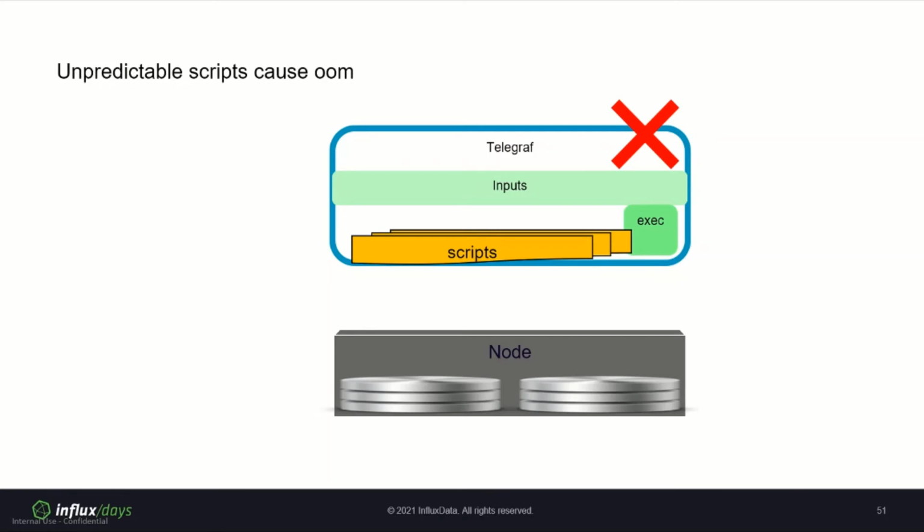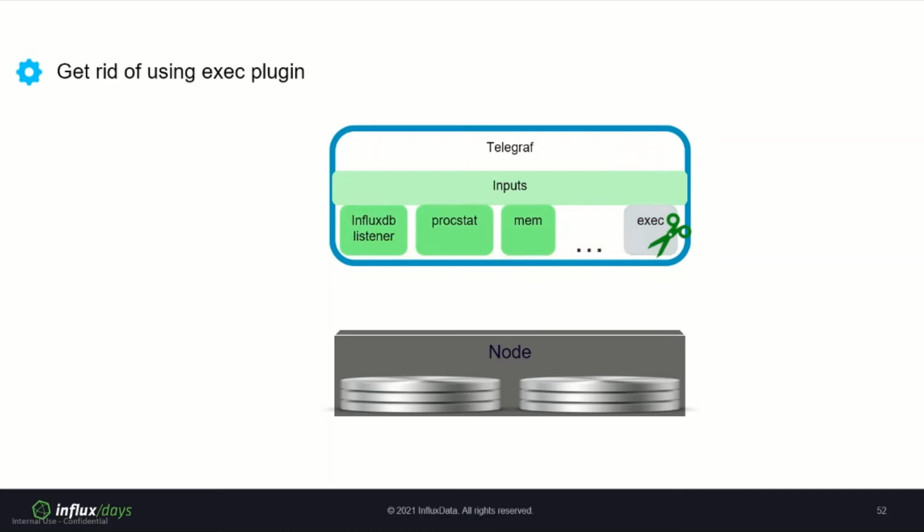Later on, we found that not only custom scripts cause these issues, but some well-known binaries used for the exec input plugin may also consume much more memory than you would expect. So, what is the solution? Never use the exec input plugin, especially if you run Telegraf inside a Docker container and have low memory limits set for it. Always force service teams to add needed stats in their reporting instead of trying to collect them using custom scripts inside Telegraf.